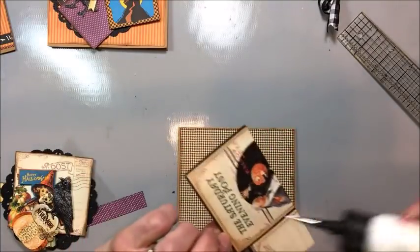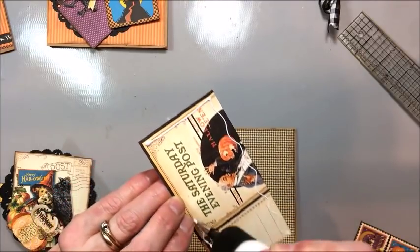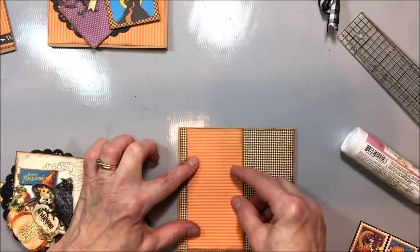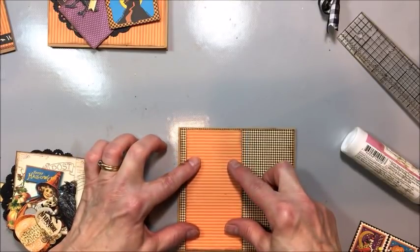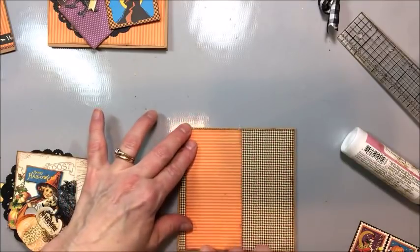Here's a little piece of the pattern, because you know you get two pieces of each design in your deluxe collector's edition. So I cut one piece all up into images, and then I used the other pieces so I could have the cute patterned papers on the back.